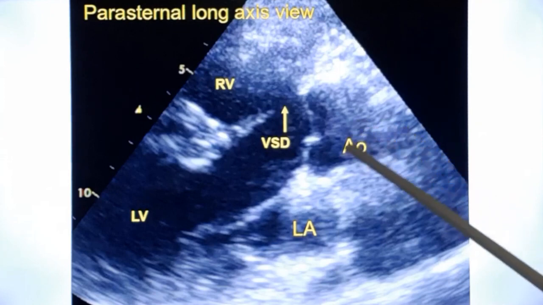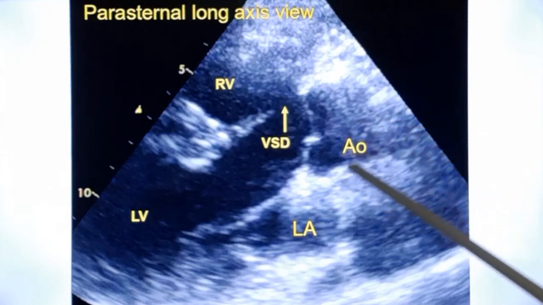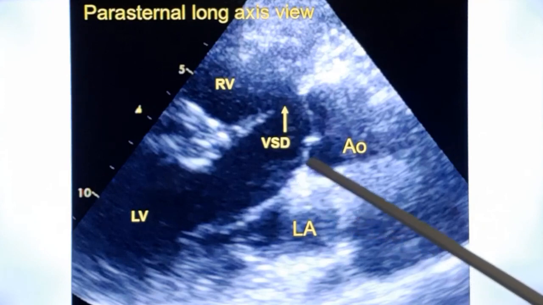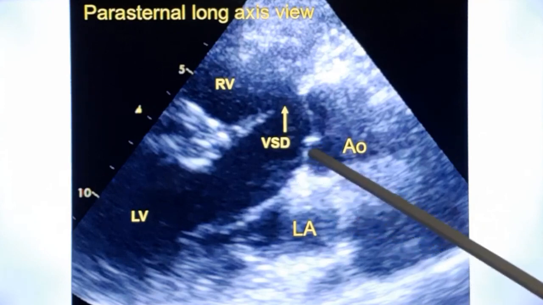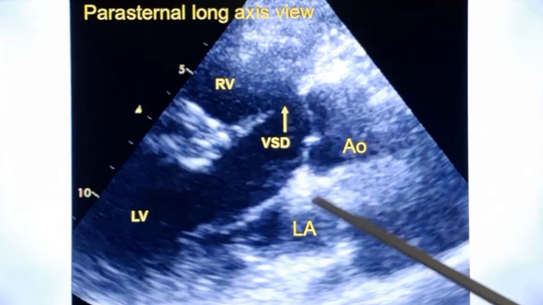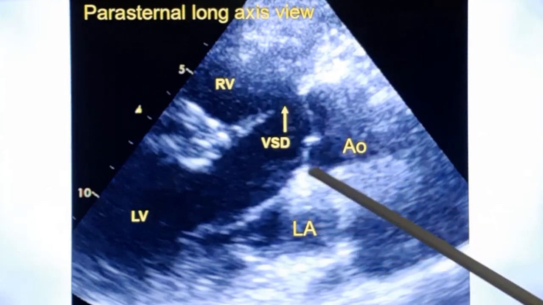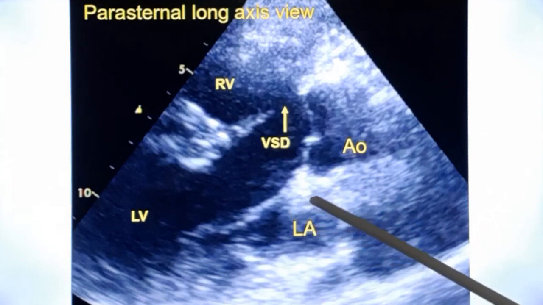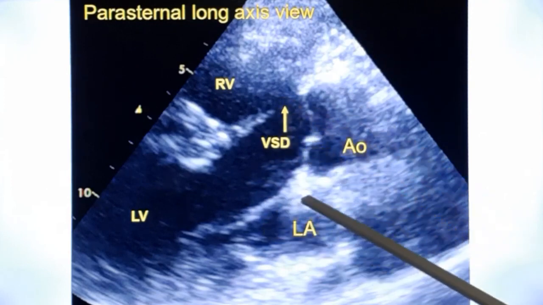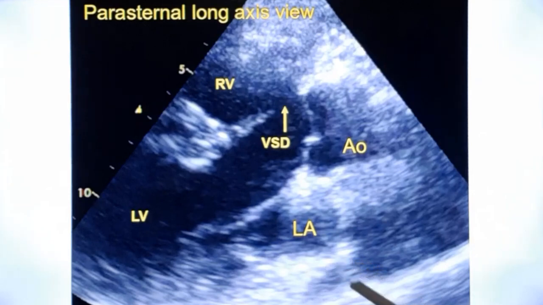Another finding here, which is not very clear, is that there is a suspicion of a conus here, a separation between the attachments of the aortic and mitral valve. This could be a conus tissue. But again, this is not obvious from this view because you should actually see the valves moving, aortic and mitral valves. Then only you know whether there is separation from the hinge point.